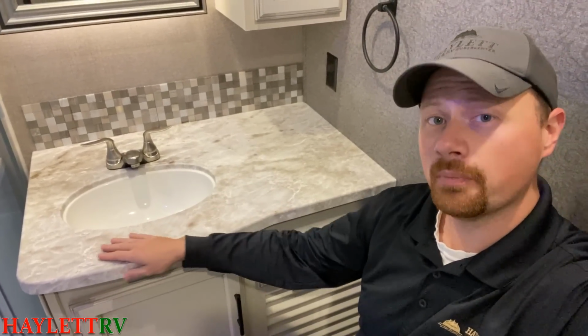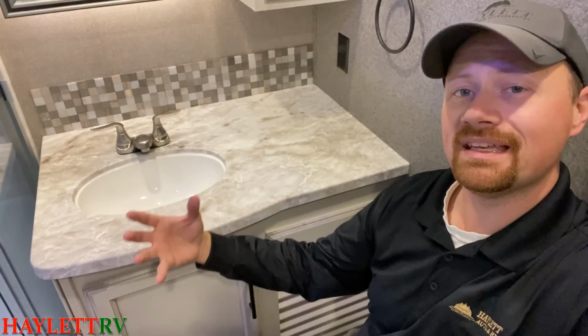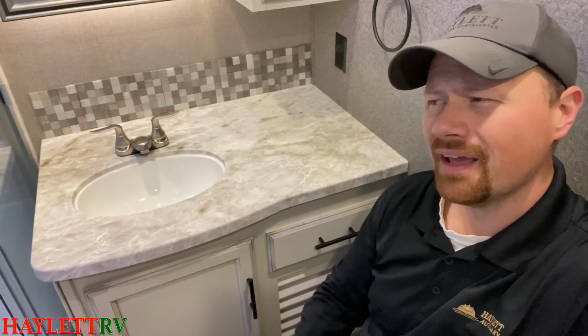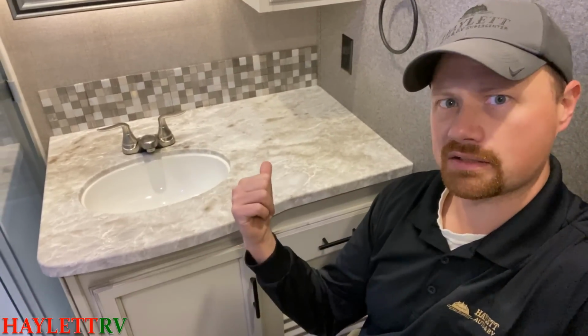Quick note on full Big Bird Eagle, though. When we get back to the bathroom, you do resume the use of that sealed edge thermofoil countertop. They don't maintain the use of solid surface throughout. But again, this stuff is great at repelling water. We got a shower right there. I got a sink right here. It's made for that kind of use.